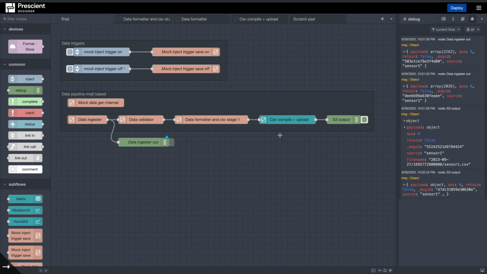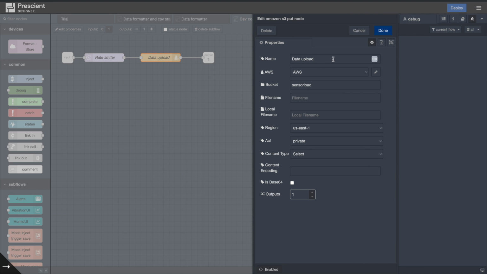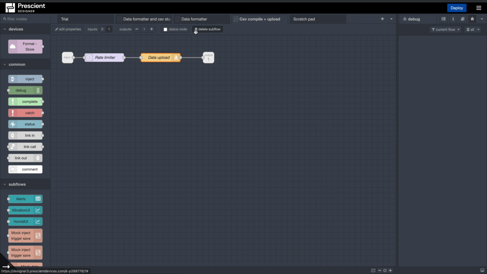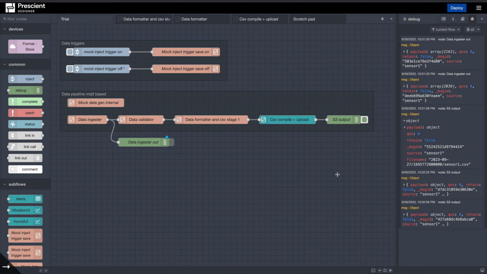But yeah, this is pretty much what that entire pipeline looks like. This is fairly easy to use. In this, we have all of our data configured. We have the payload set with, as we can see in here, what kind of CSV you want, and you have your file name property set with the file name you want. And all of that then goes in directly into the S3. This is pretty much all there is to it.